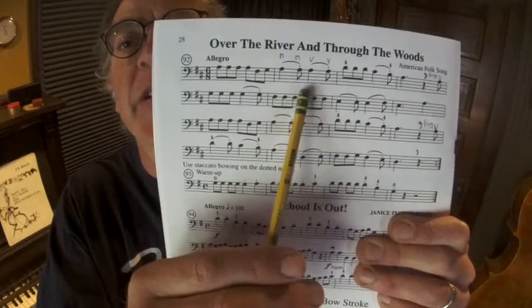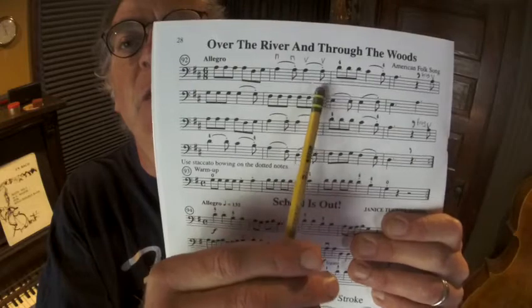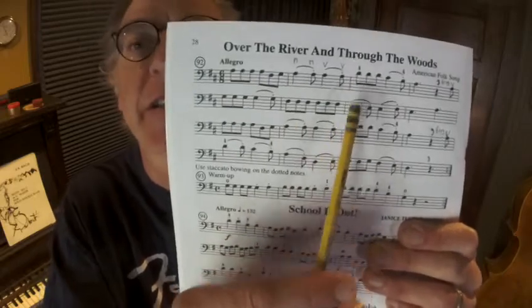Quarter note gets 2 beats, the eighth note gets 1. 1, 3, 4, 6. Or 1, 2, 3, 4, 5, 6.